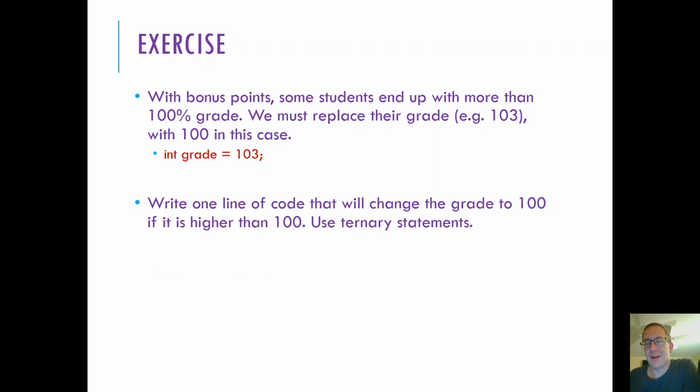There we go. So I'm going to call my variable grade in this case, or it could have been my grade. If the grade is greater than 100, I set it to 100. Otherwise, it's just the grade. Right? That will work. I could have also said if it's less than 100, return grade. Otherwise, return 100. Right? It doesn't matter which way I did it.